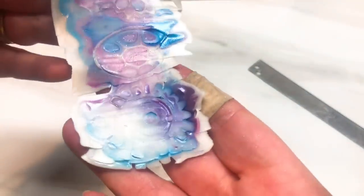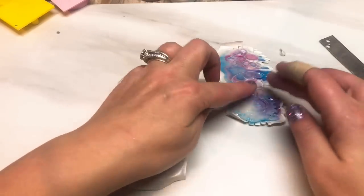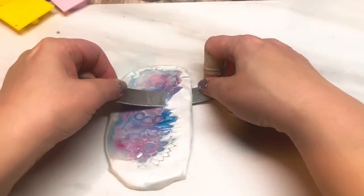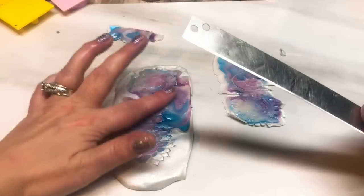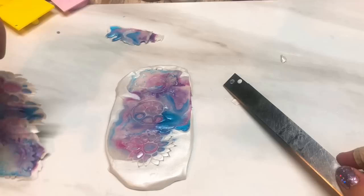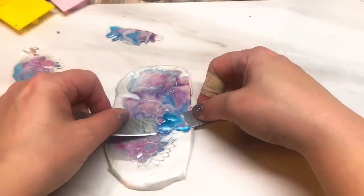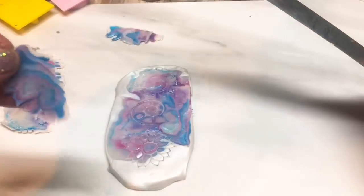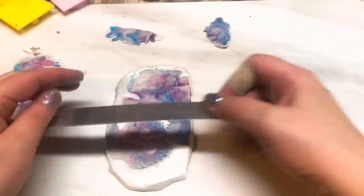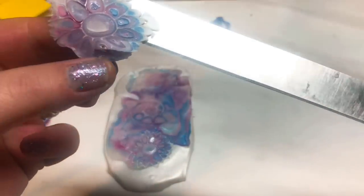And ta-da! I just love this — it's so pretty. I'm just going to take this edge off here because it's a bit thick, and we've still got a few little pieces to play with. This is quite thin so I want to be careful with it. And here's Tipsy — did you miss everybody? I'm just going to level this bit off as well, but I'm going to try and get a full flower from it so I can still use it. It just looks so pretty and delicate.